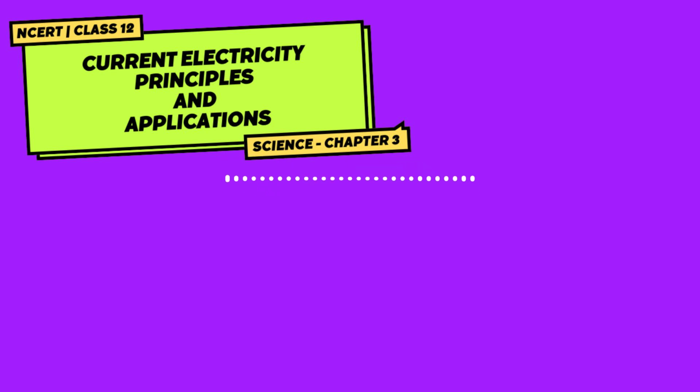So first things first, what exactly is electric current? Well, the textbook defines electric current as the flow of electric charges. To really visualize it, think of a river and how the water flows. The water molecules are kind of like our charges. The more water that's flowing past a certain point at a certain time, the stronger the current. So it's the amount of flow, not necessarily the speed. That's a great way to put it.